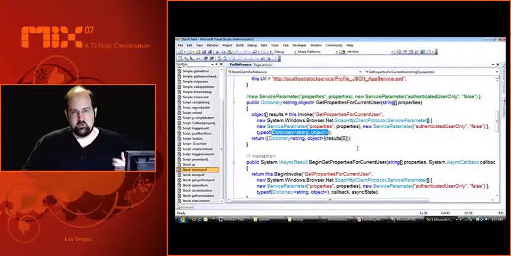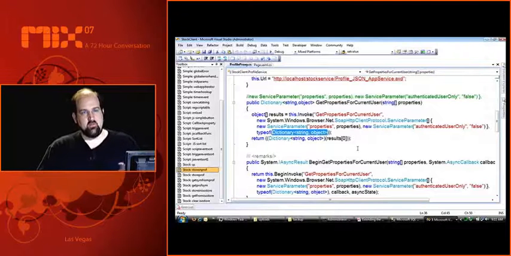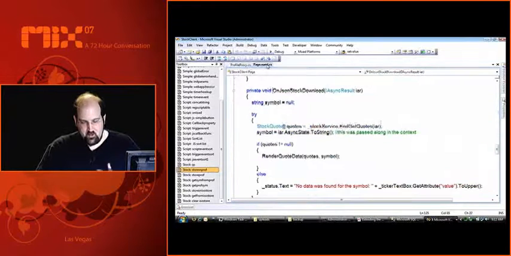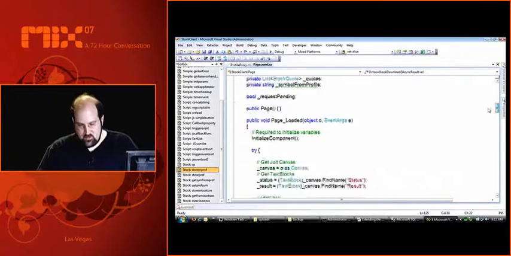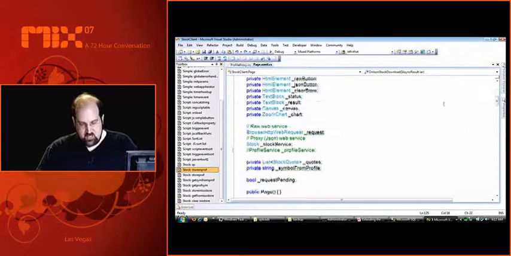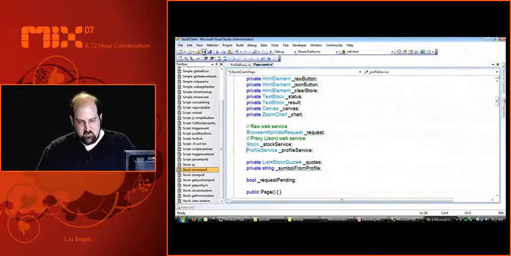Now the URL that I showed you guys earlier, and at the end of the talk I'll park us back on that screen, I've got all of this source code up on my website for the MIX talk. So hopefully at least for profile, you won't have to go through this yourselves. You can just download the sample code, rip this C# right out, and bang, you've got yourself a proxy back to the profile service. So that's how I built it underneath the hood. Let's actually rig it into my application. So first off, I'll just uncomment my reference to the service.